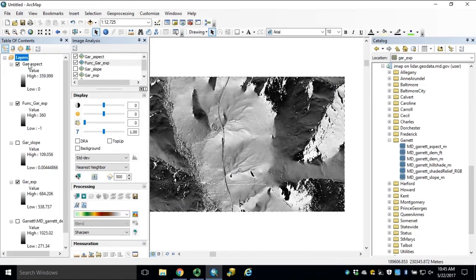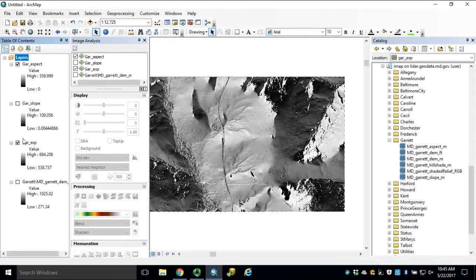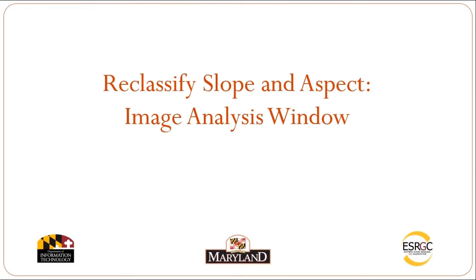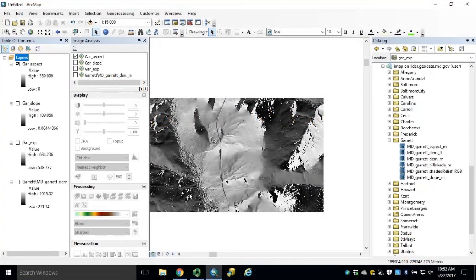Ensuring that we have our local aspect dataset for processing, we can remove our temporary layer. Now that we have our slope and aspect derivative datasets, we can continue processing for further analysis.